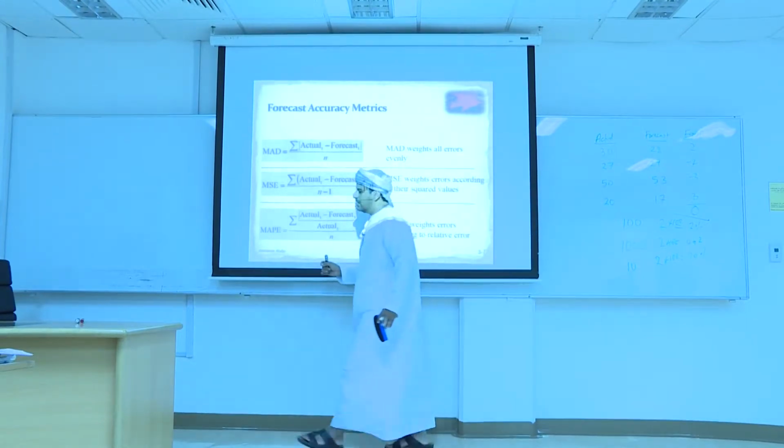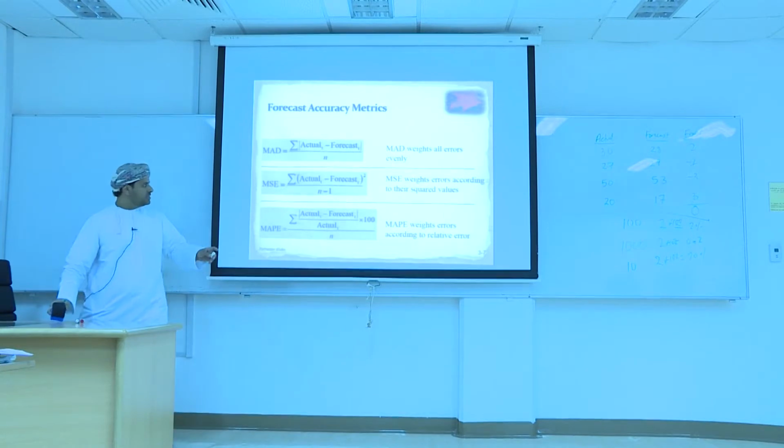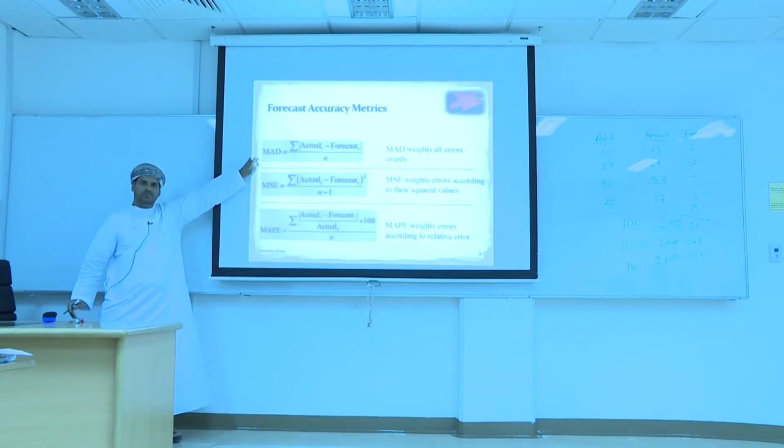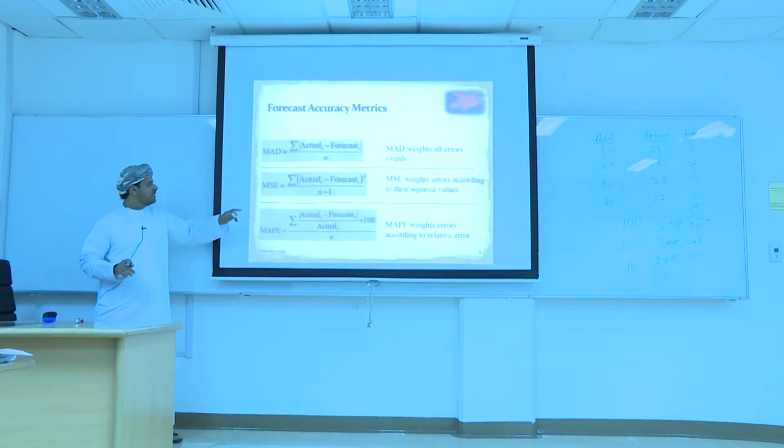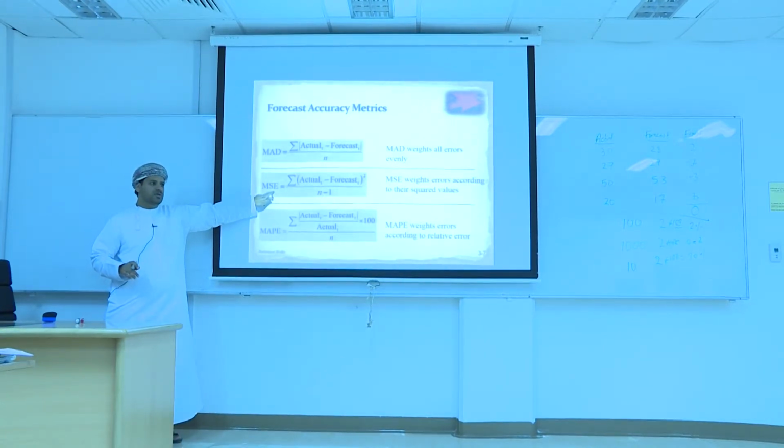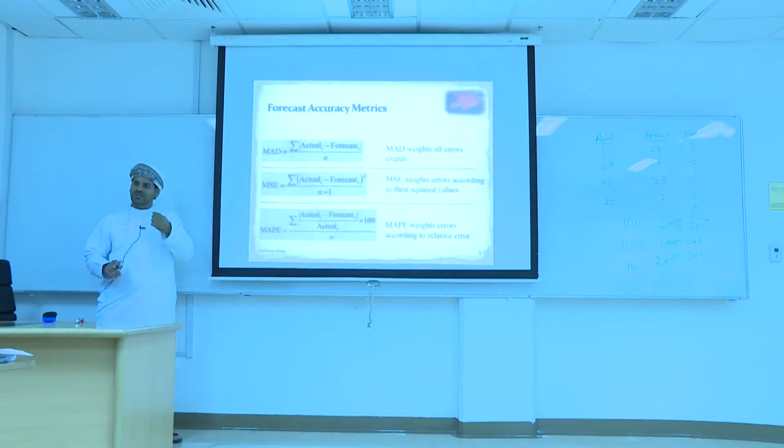Mean absolute deviation gets rid of the minus, but it doesn't change the data too much because it doesn't amplify it. You just take the absolute. But the mean square error, no. It gets rid of the minus, but it also magnifies the data because when you take the square, a small error like 2 will be squared. It will become 4.